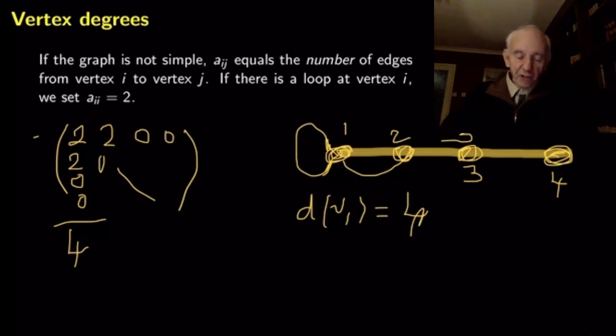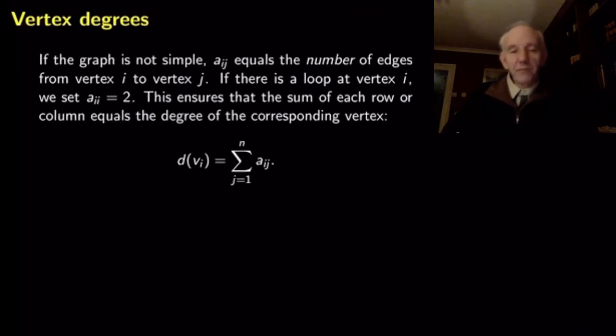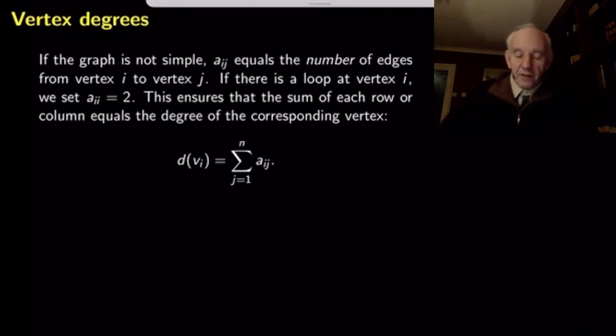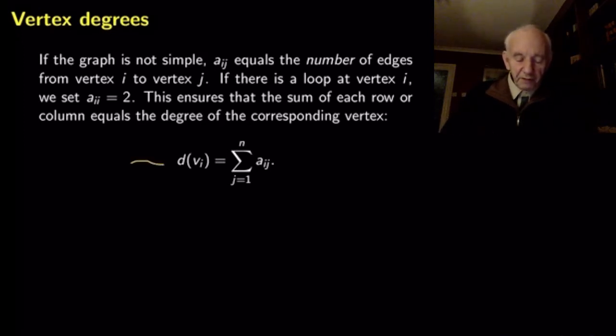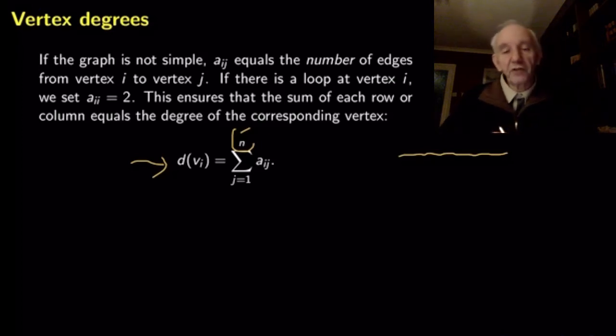So let me now give an example. Let's see, let's move on. Well, here I've said the same thing in symbols, namely we said that the vertex degree here is, well, here I'm summing, n is the number of vertices, and I'm summing over the columns. Remember, j normally represents the columns, so I'm just taking a given row, fixing the row and summing the entries in that row by summing over the columns, and that's the vertex degree. That's the degree of the vertex corresponding to the row number. So that's just in symbols what I said before. Okay, moving on.